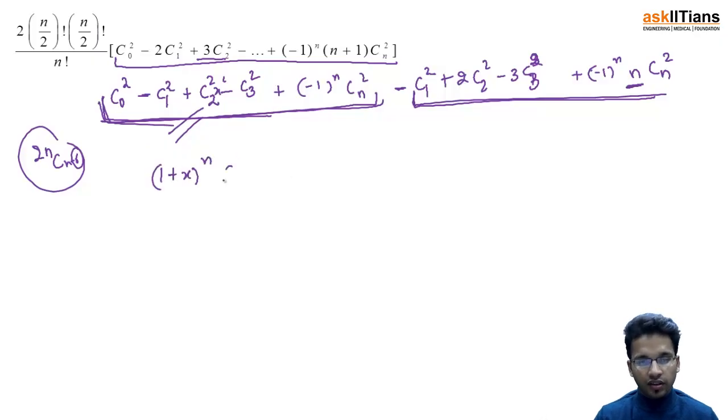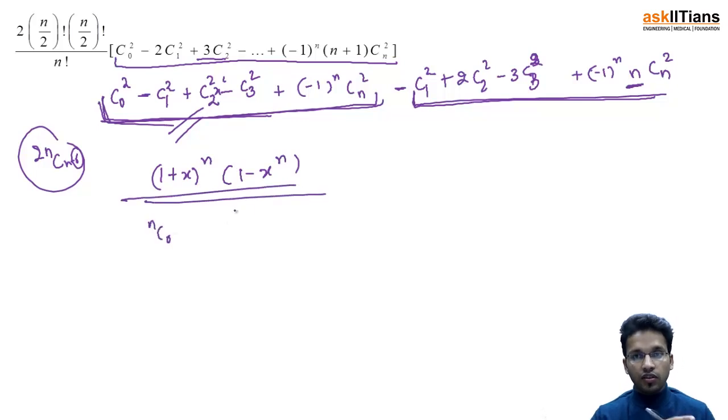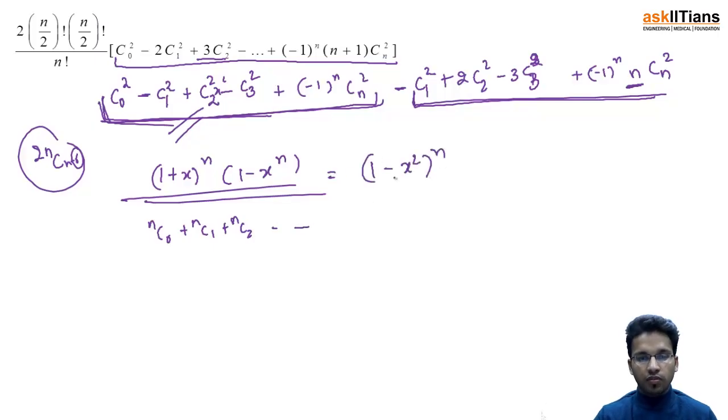Again, I'll take this expansion. The reason for taking this is that I'll get NC0. I've discussed this basically in the last part. We did a similar thing, that if we have 1 plus and 1 minus, then how we are going to tackle things. So this will be plus NC1 plus NC2. Now this expansion is actually equal to 1 minus x square raised to power n. Sorry, this n was here.